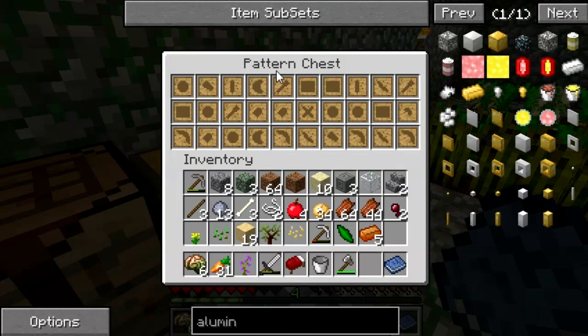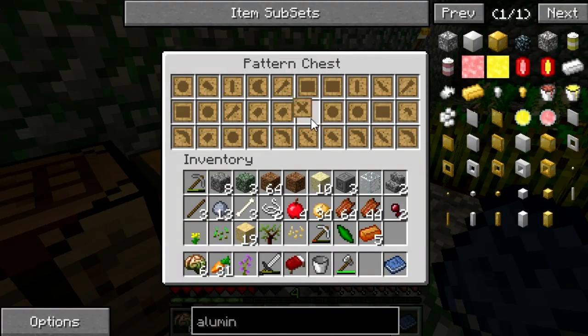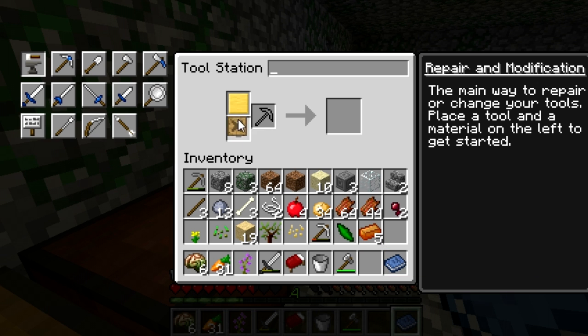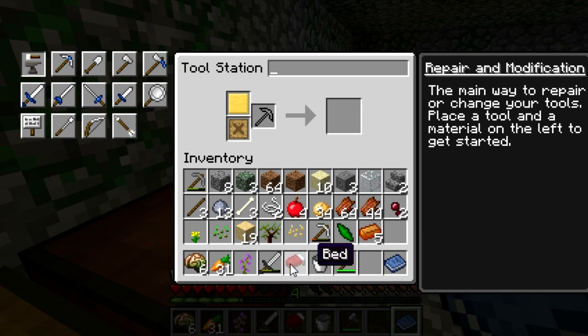No, that would probably be wasteful. Trying to decide what would be useful to make. Alright, so if that's in there, do we get... don't have any there for tool bindings, unfortunately.